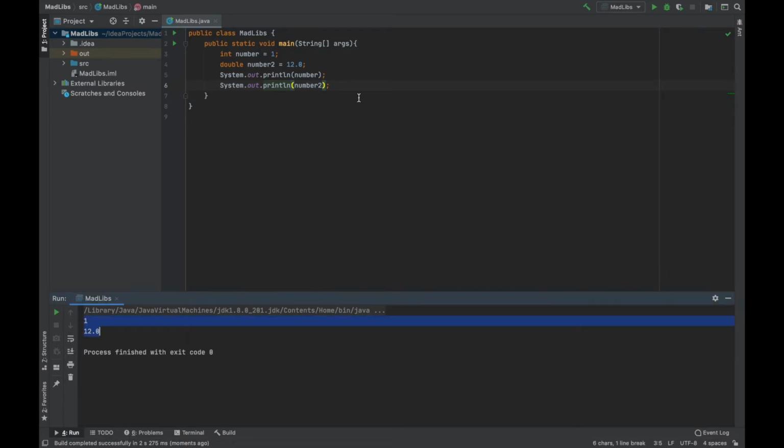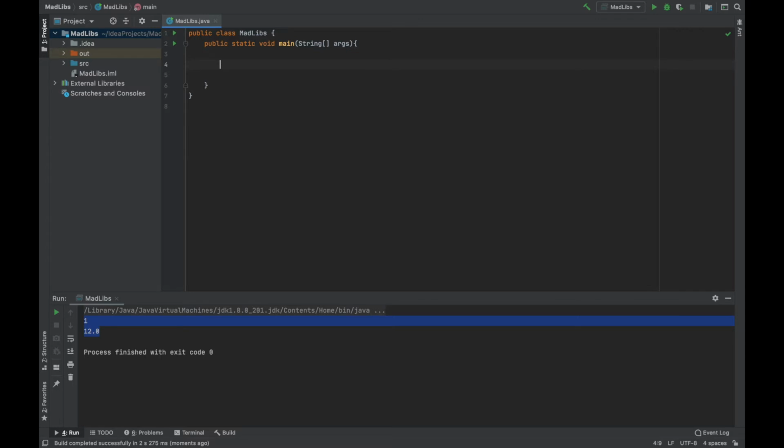So why don't we use what we're learning here to write a little bit of a program? We're going to write our own MadLib. If you're unfamiliar with MadLibs, you are asked for a word, a number, a verb, a noun, etc., and you supply that, and it will create a paragraph with your user input. So we're also going to be learning about how to take in user input so we can put it into our MadLib. So let's start with that.